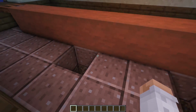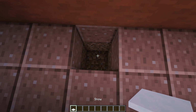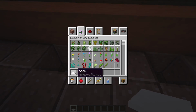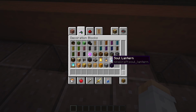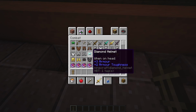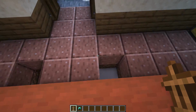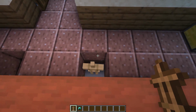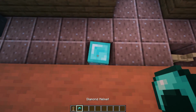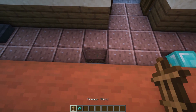And I explained how to do these chairs in the previous video, but we'll just do it again. So I get my snow layers and place 1, 2, 3, 4 at both of these. Then I get my armor stands with a diamond helmet, but you could also use a leather helmet and just paint it blue. But the chairs are blue in the original, so I just went for the diamond ones because that was a little bit easier to do in creative. Just place the diamond helmets, and if you want to have them exactly straight, you just kind of have to trial and error a little bit.